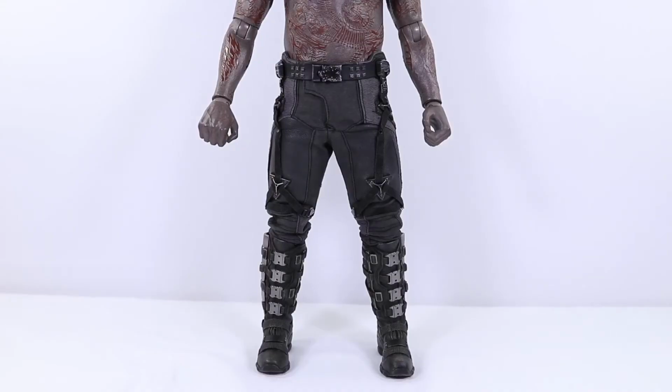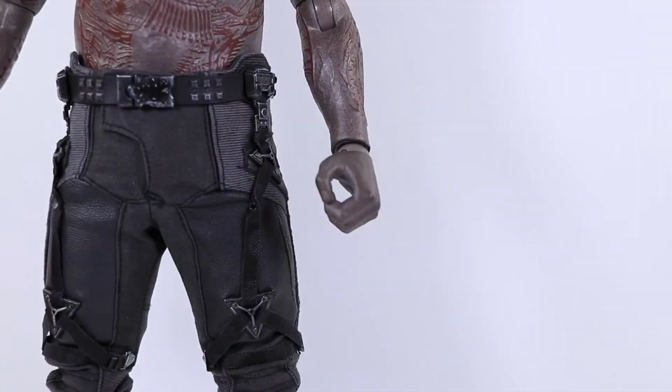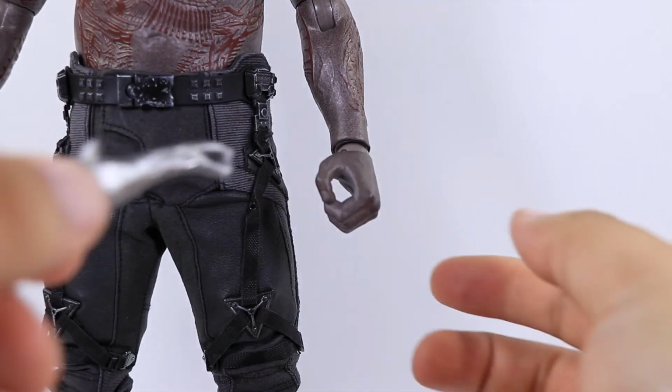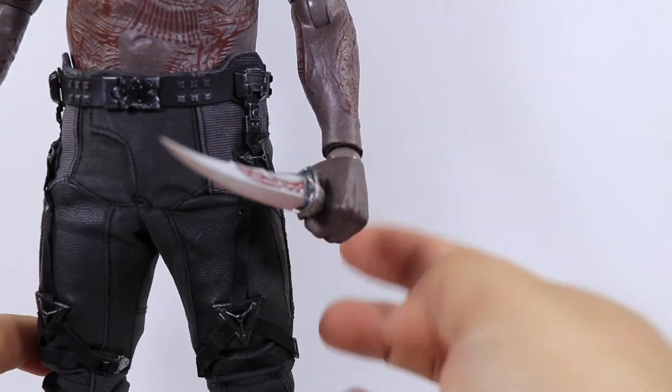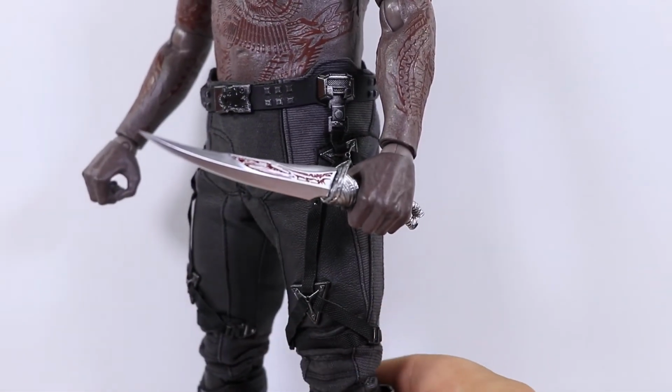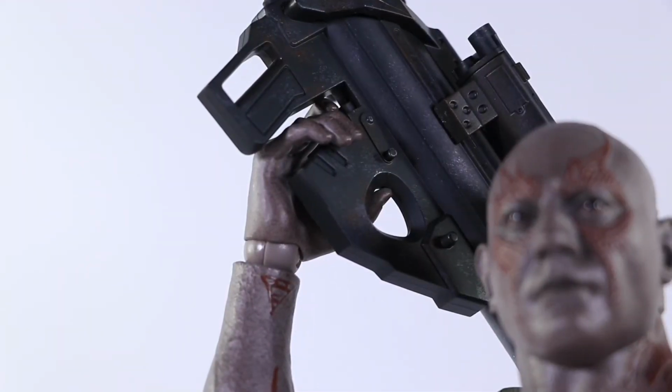And so there we have Drax with his navy blue jeans on, or pants. Was a real bitch to put on the boots, but hey, I got the job done. And it's pretty easy to put the daggers in. They just kind of go in somewhat softly. So boom, you have that going on. Looking pretty cool. And one thing to note is it's pretty hard to put the rocket launcher into that trigger finger hand. Took me about a good 5 minutes to kind of make it go through, but it looks pretty cool, but it's really hard to put on. So keep that in mind.